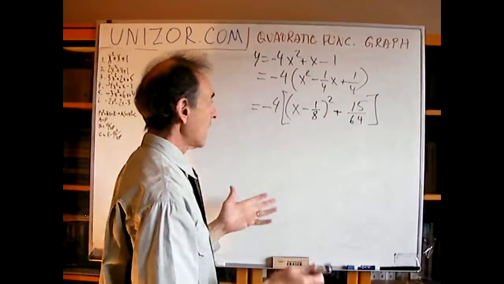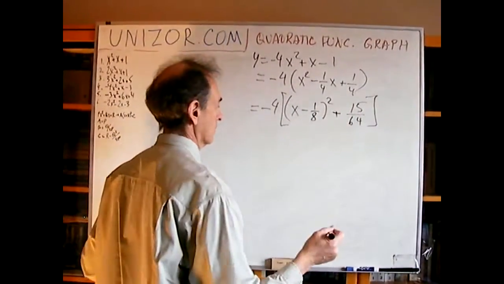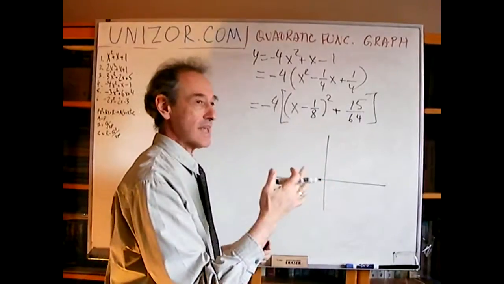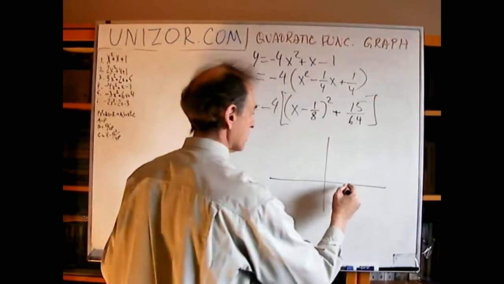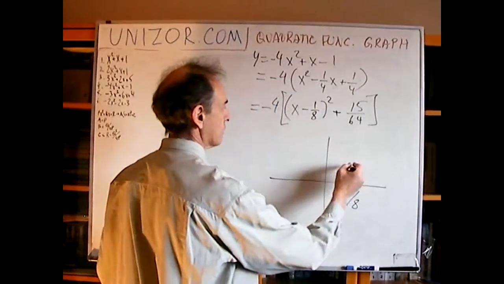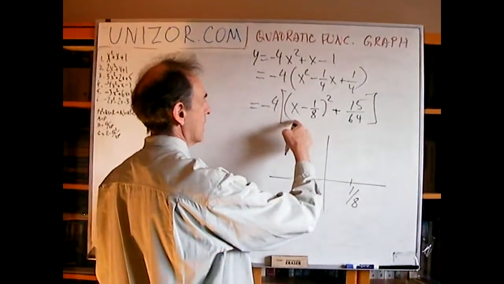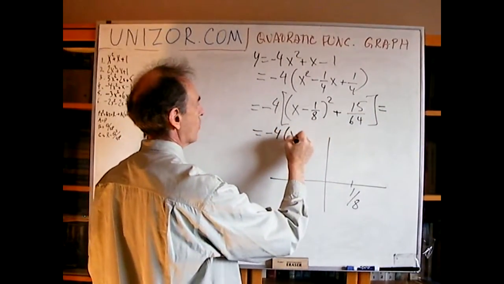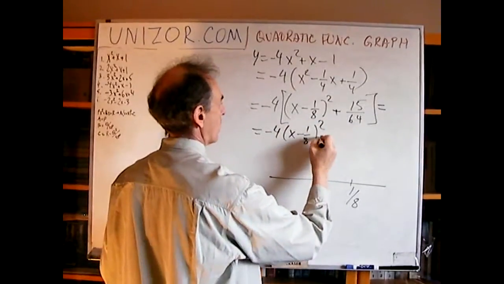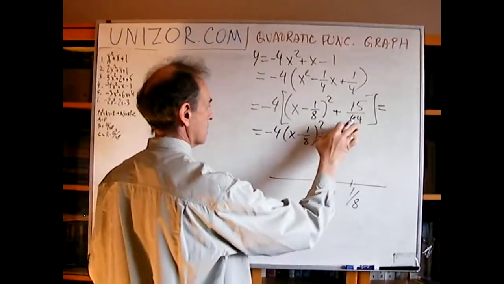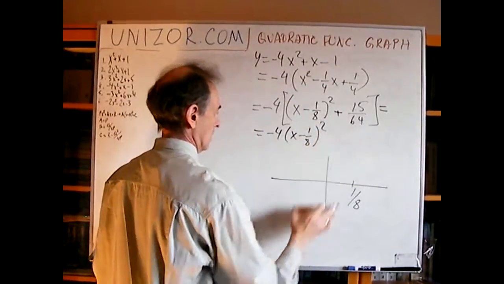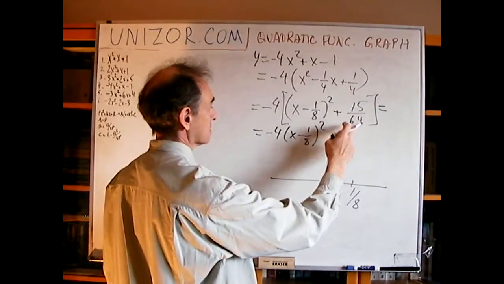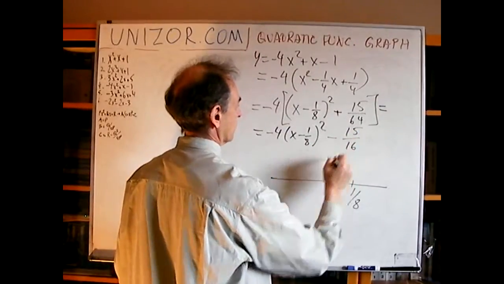Seems to be okay. Now, what is this particular graph? All right. First, it's shifted by, well, minus 1/8 to the left, which is actually plus 1/8, right? So this is 1/8. That's my vertex. Now, by the way, it probably would be easier if I open these parentheses. So it will be minus 4 times (x minus 1/8) squared plus, actually, minus 4 and 15/64 is 15/16, minus 15/16. Okay, that's the right thing.